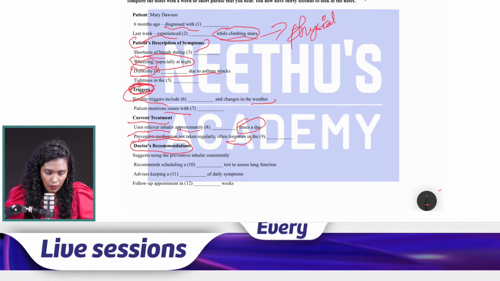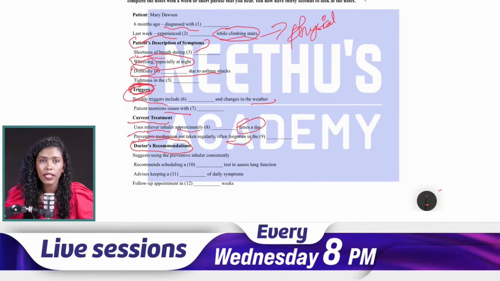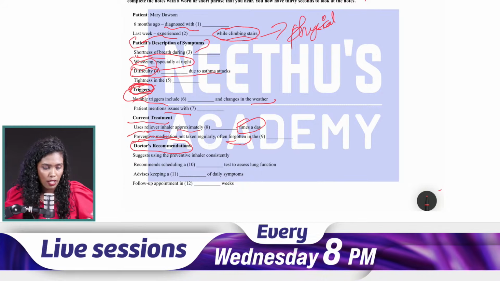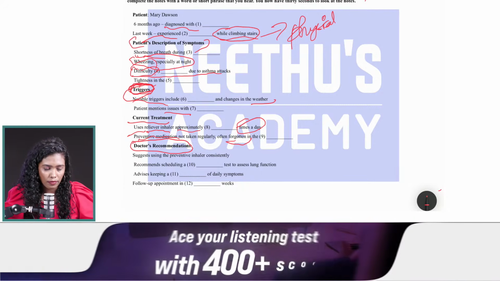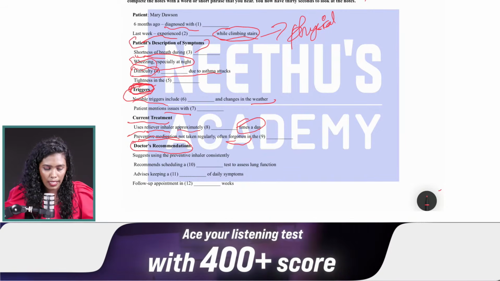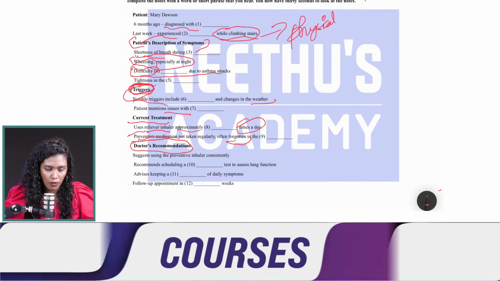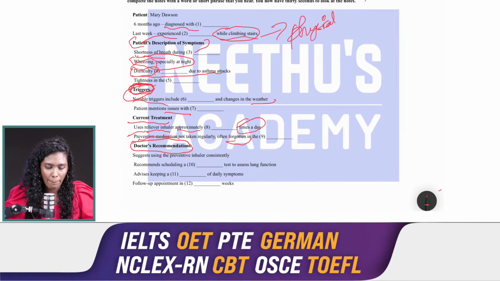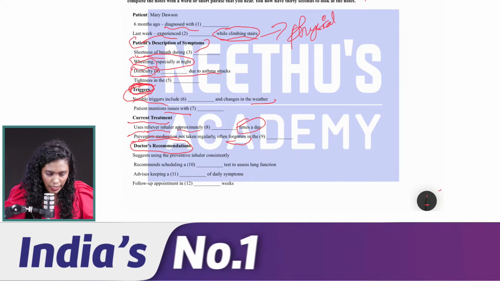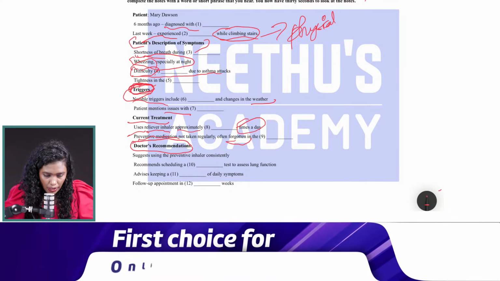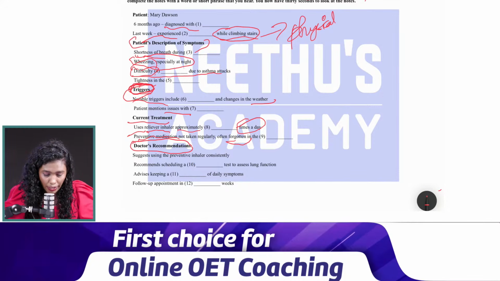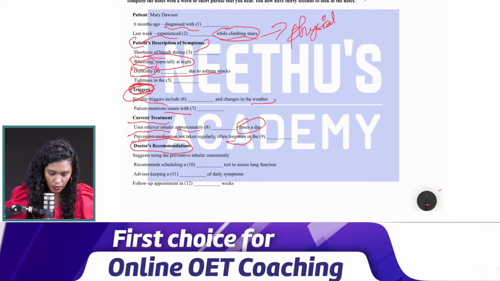So what is the keyword and what can be the predicted information over here? Is there any particular information that you're predicting? What do you think is the keyword and what is the predicted information? Is there any particular information that you're planning to include as a keyword here? So here it is mentioned recommends scheduling, so what is going to be the keyword?